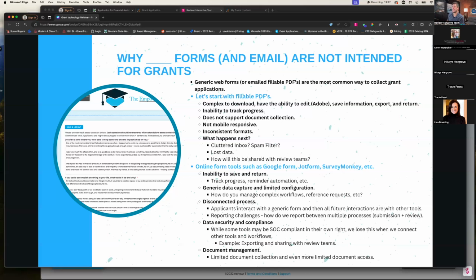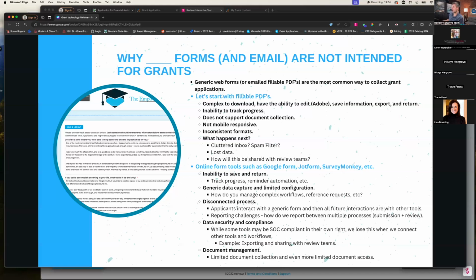I really didn't get into data security and privacy, but also how are we transmitting very private and sensitive data? So if these grant applications have budgets, or even things like W-9s, right? Are we really expecting people to key that into a fillable PDF and then attach it through email? It's possible, but I would be very concerned over what that looks like as far as your own internal compliance and data security terms that you have for your applicants.